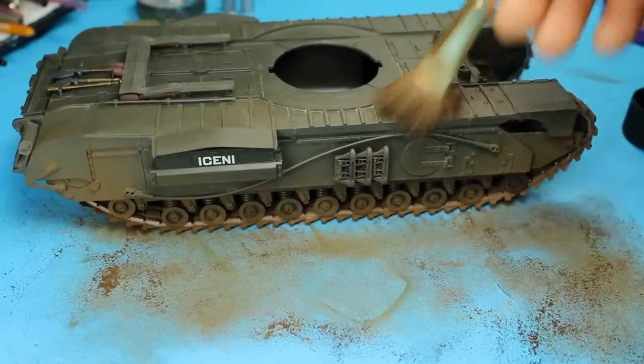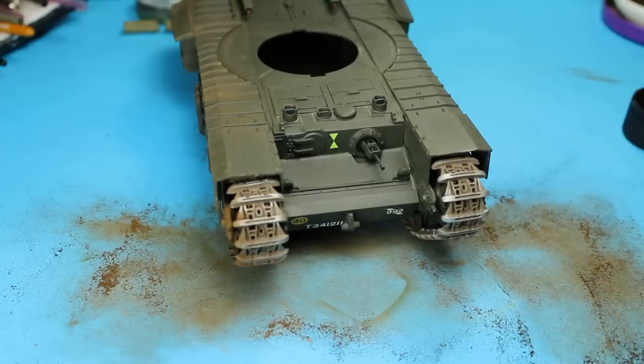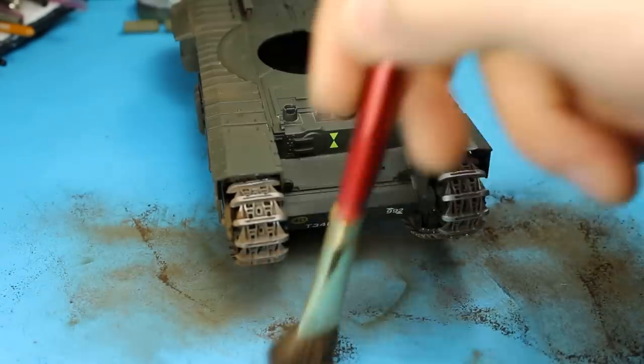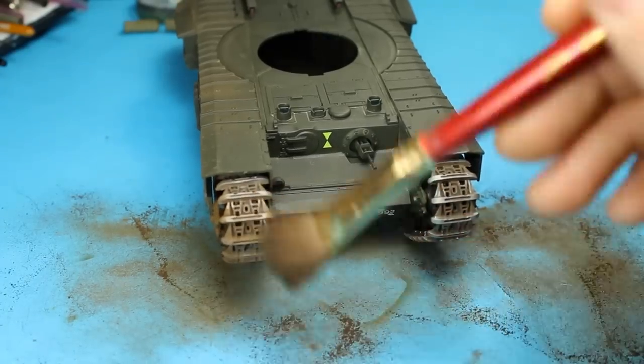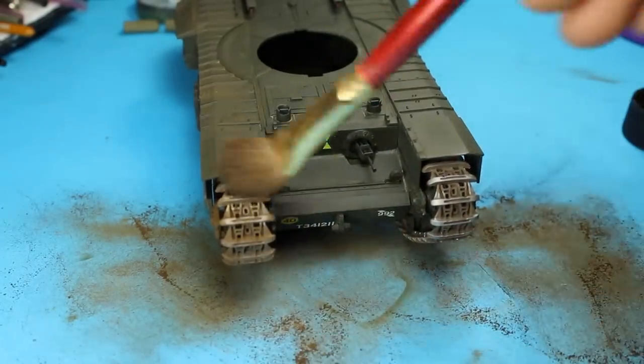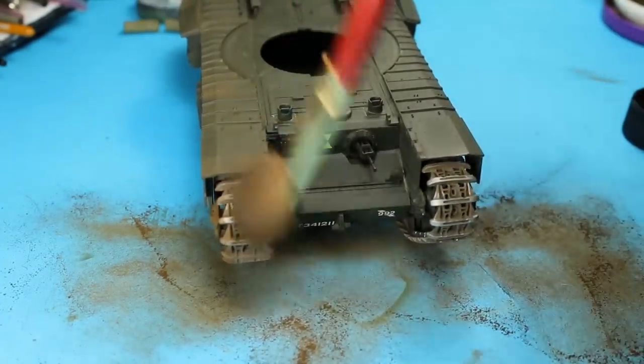So we're just going all the way around where any mud and dust is going to be kicked up. I say mud, but we're not trying to do mud here. That's the wrong term. We're trying to do dust, from dusty roads, travelling all the way across Northern Europe in summer.